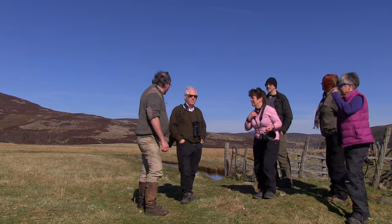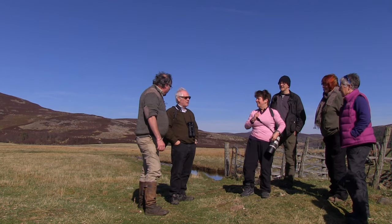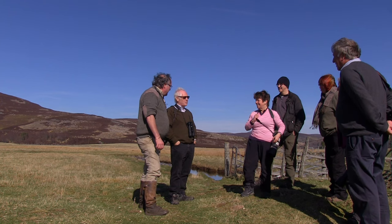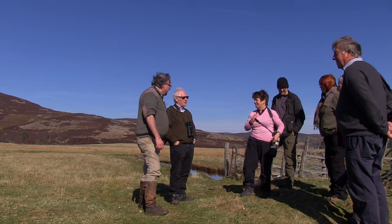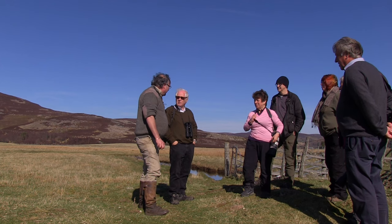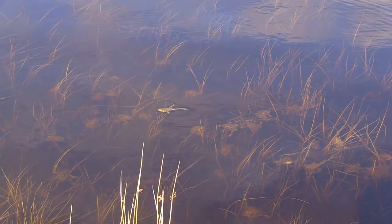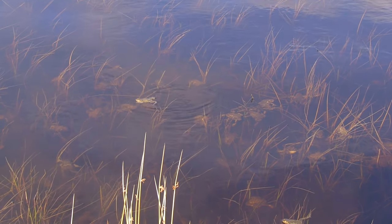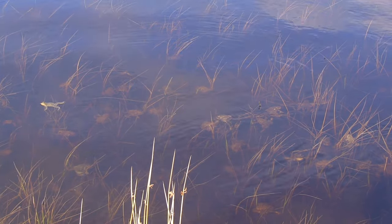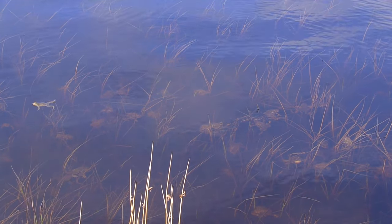We've had a look around this wonderful estate today — what have you all thought about it? It's been exceptionally good. The photographers from Dundee Photographic Society have had a smashing day. We've seen plenty of grouse and lots of wee birds. We were lucky enough to spot a pair of golden eagles this morning. Did you expect those on the grouse moor? No — we'd been told repeatedly there are never any on a grouse moor, but it just goes to show you that they are there.